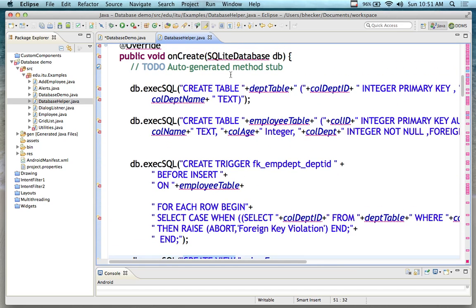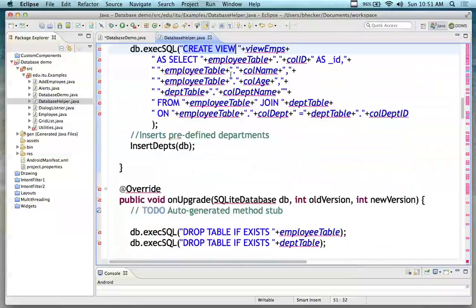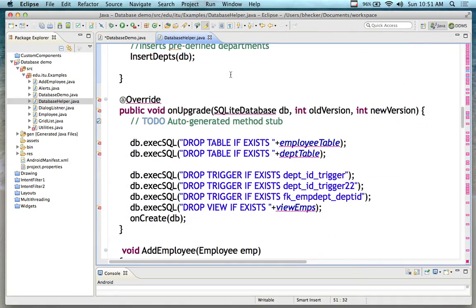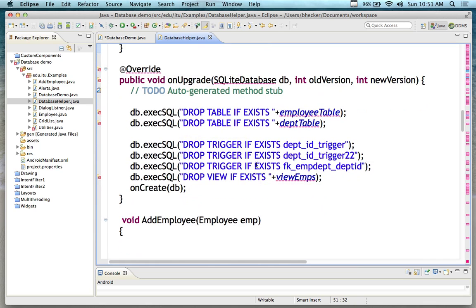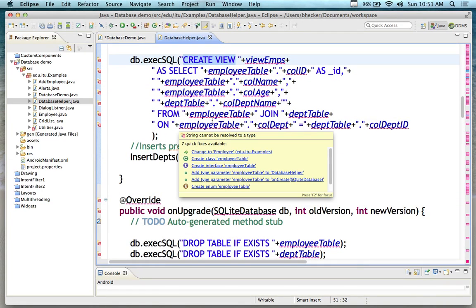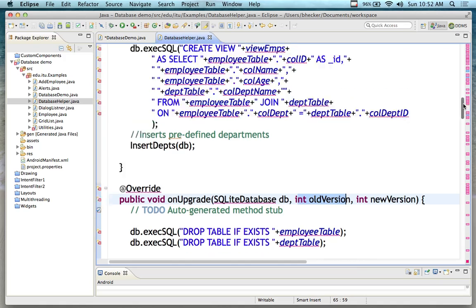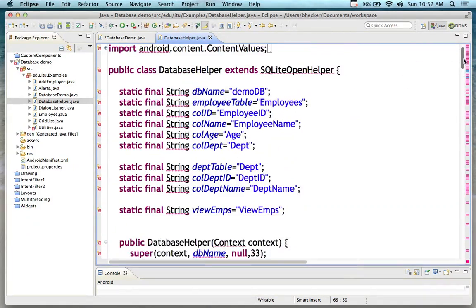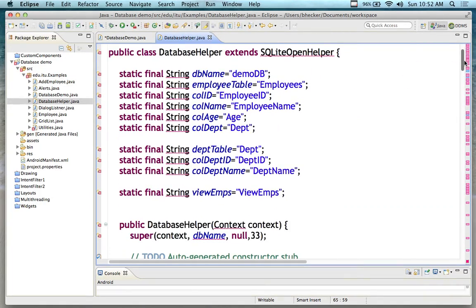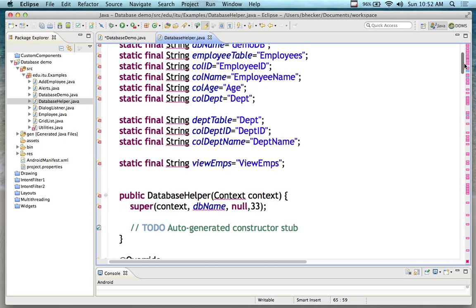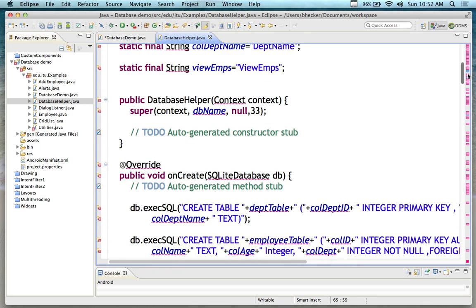And this is on the onCreate for the database itself, for the database helper. And then we also have the onUpgrade, which we're dropping these tables again, dropping triggers, dropping views and things. Don't necessarily have to do it that way. This one is just basically removing it so that the onCreate can recreate it for us, if it's an old one, if the version doesn't match, and we have the old version versus the new version. And the new version here is going to be set up programmatically, it looks like. So it's going to be essentially just looking for a change.